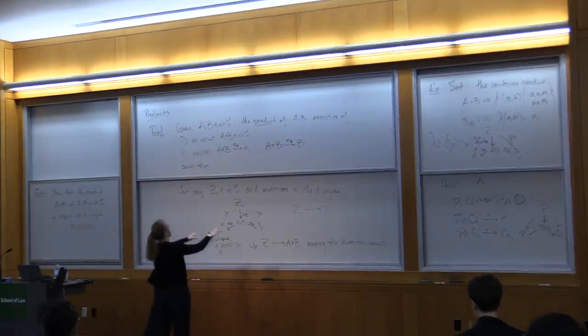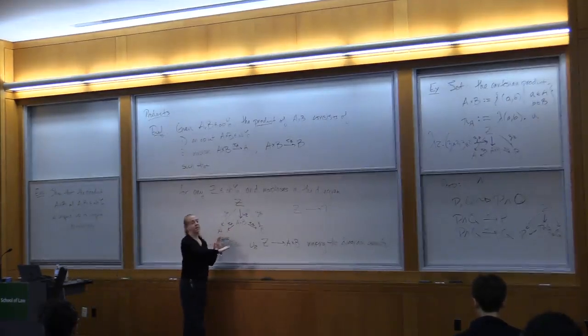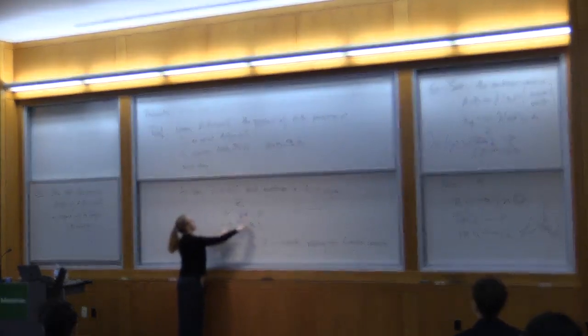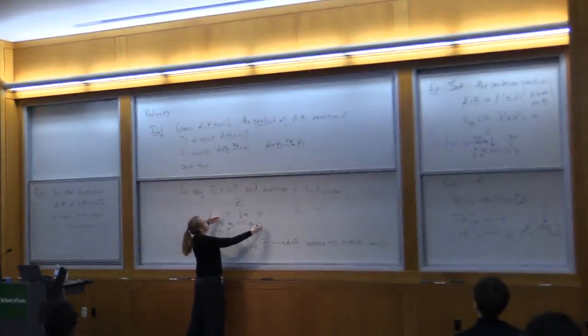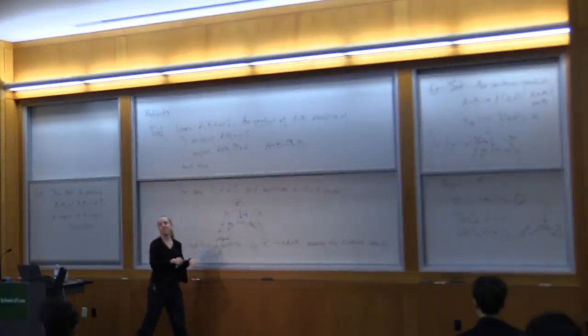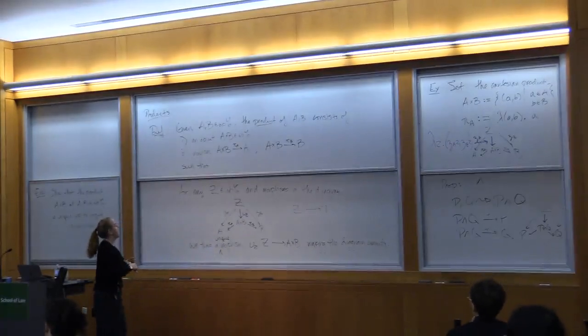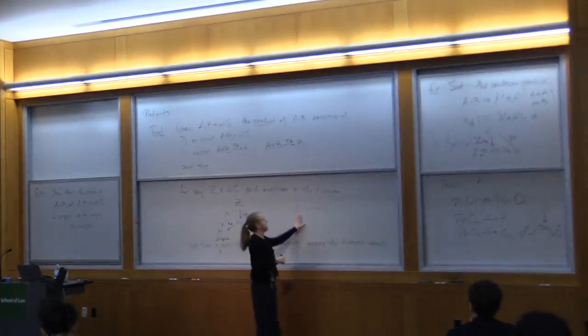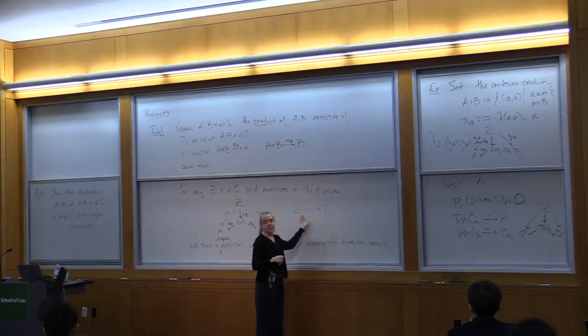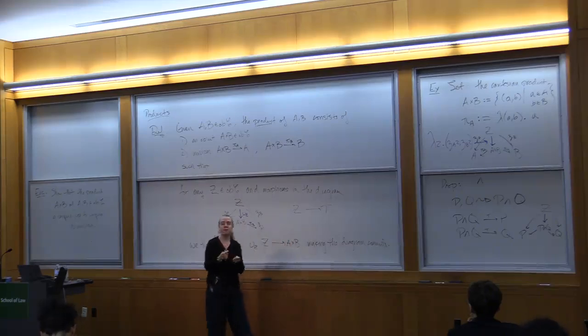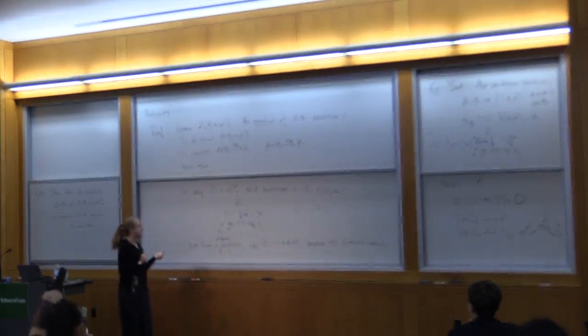So this is the data that we start with. You're given this stuff, and you say, if you can find this other stuff, then we have this unique map. Okay, great. So with terminals, we said that maps like this are unique. If we had two terminal objects, T and T prime, we put T prime in for Z, we find a map like this, and then we did the other thing, switching T and T prime, then we find a map in the other direction, and we showed that they are isomorphic.